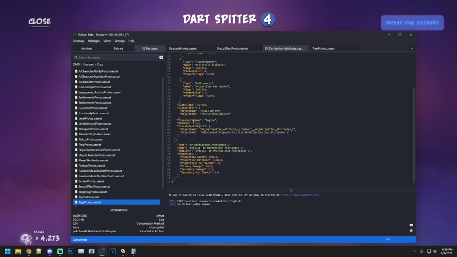The first game file that we need to look at is the Dart Spitter attributes. Projectile speed is 4,000 units per second. A grid square is 150 units. You can do the math. 1,600 is the projectile distance, which is 10.6 grid squares. A grid square is the footprint of an archer, so it's 11 archers in a line is how far the dart will go, according to the game files.